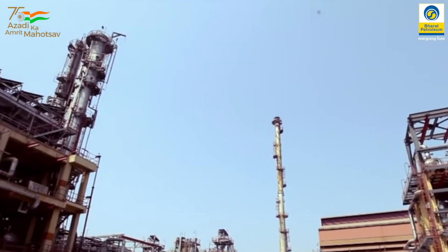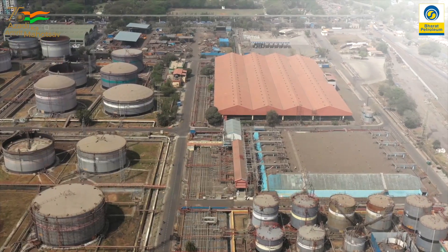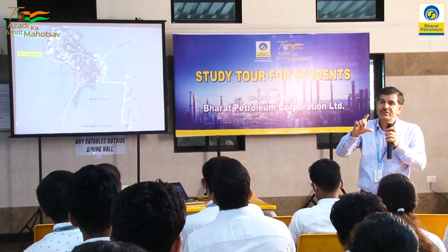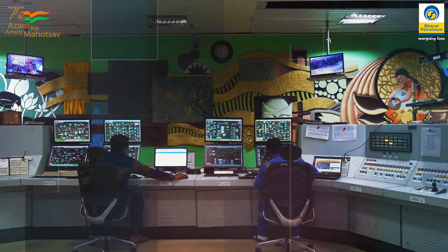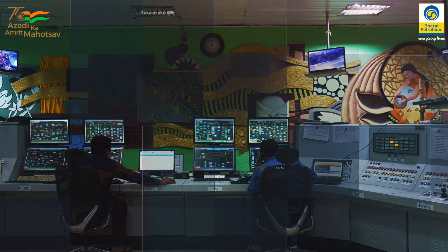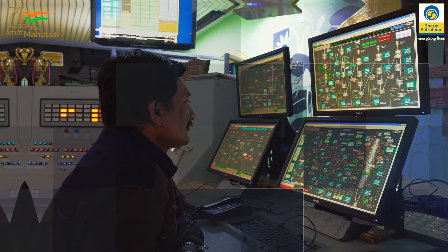My take from this entire visit is something I can completely relate to academically. I believe chemical engineers these days are more focused on what we call the concept of ISD — Inherently Safer Design — which focuses on the approach of 'can't' rather than 'don't.' I could see the entire plant is based on that. Safety-wise, this is one of the best experiences I could get to see ISD being applied in the plant — for example, the colour coding and the control rooms which are positive pressure based. A lot of safety takeaways, which is really important for this generation of chemical engineers, is my main takeaway from this entire visit.